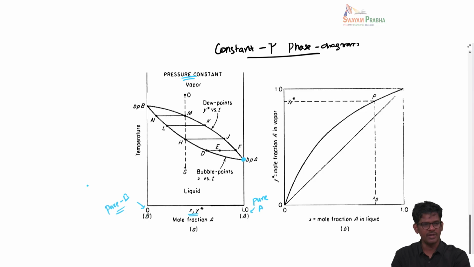Whereas when you look at x and y equal to 0, then we are talking about pure component B, and this temperature will be the boiling point of species B. So therefore the range of temperature in this plot will go from TA to TB, boiling point of A to boiling point of B. However, if you take any component in the middle between 0 and 1, you see that the temperature of boiling will be between TA and TB. It will be in the range of TA to TB.